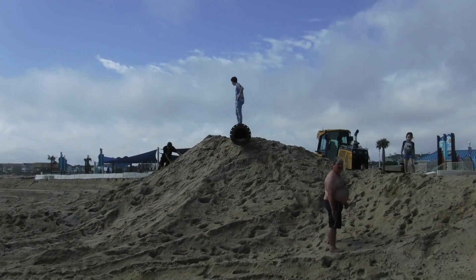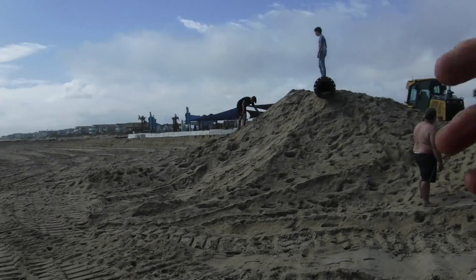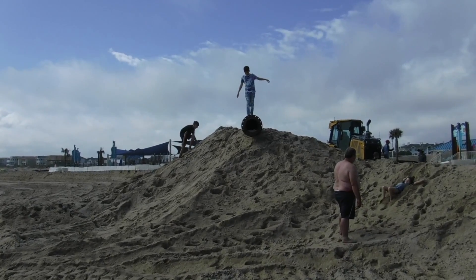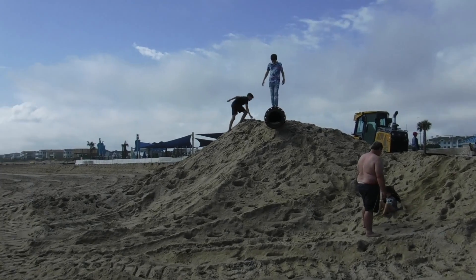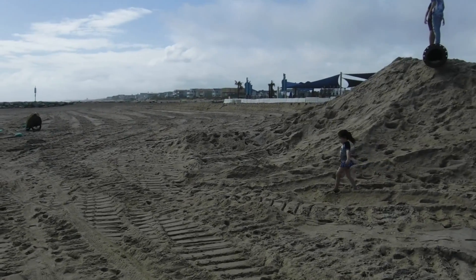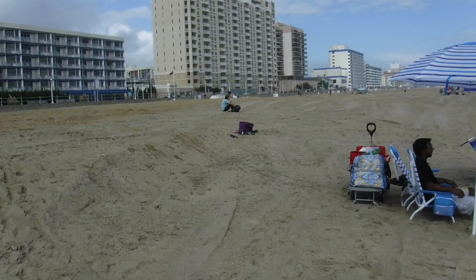As you can see behind me, they're starting to pump sand in from the inlet over there — they're dredging the inlet out and pumping the sand through this pipe onto the beach. That might be where some of the light materials are coming from. You can see this bulldozer here, shifting it all around. We're gonna hunt up here a little bit — stay tuned.